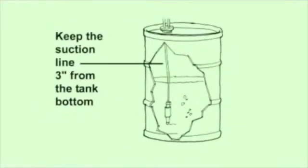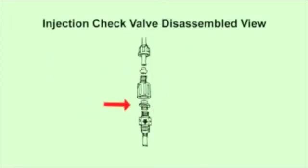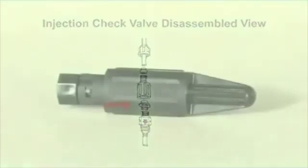The suction line should be 3 inches from the bottom of the solution tank to prevent picking up sediment. Sediment pulled through the suction line from the tank bottom can damage the pump tube and cause blockage or restriction in the check valve duckbill. The duckbill is used on applications above 25 psi. The insoluble sediments can create back pressure that exceeds the pump tube's pressure rating and will damage the tube.